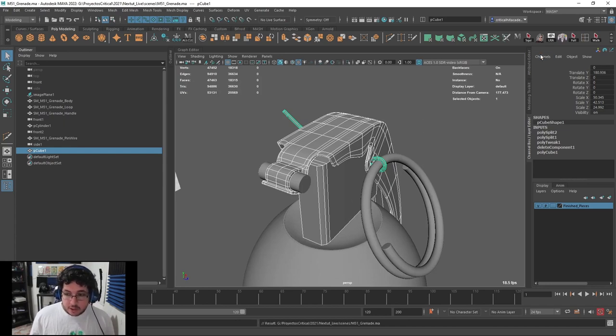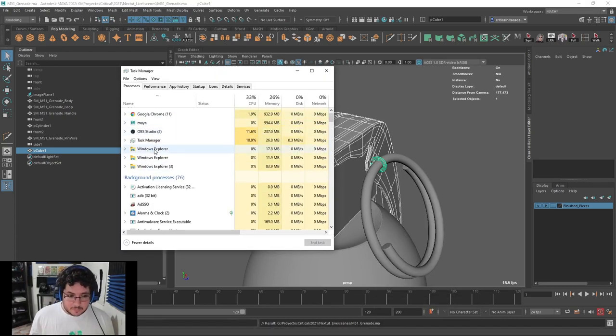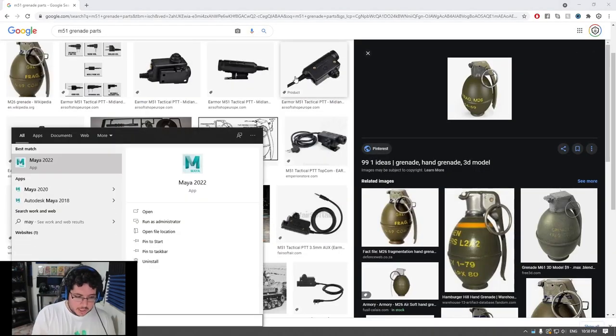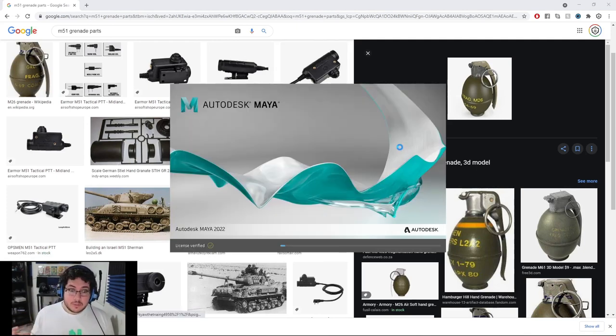I'm just gonna save this real quick. Let's close Maya. As you can see, it won't close, so I'm just gonna have to kill it. I saved first, of course, because I don't want to lose all the progress that we have right now. So let's just kill it real quick. Again, 3D software packages, they sometimes crash, they sometimes bug out, so it's just a matter of knowing how to deal with them. My best advice is save often, save in different versions, that usually makes sure that everything works very, very fine. So let's just wait for this to load.